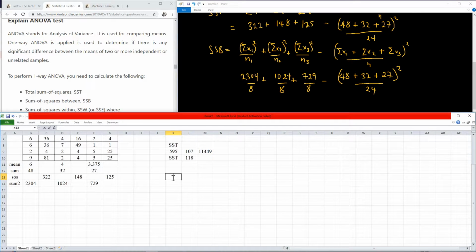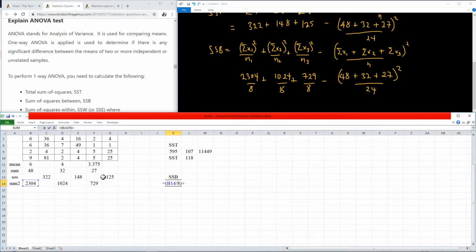So again, let's try to calculate it in this place. Now we're trying to calculate SSB, right? So sum of squares between. So I have this over 8 plus this over 8 plus this over 8. So I have equals, in this case, I'll simply say equals brackets this over 8, right?